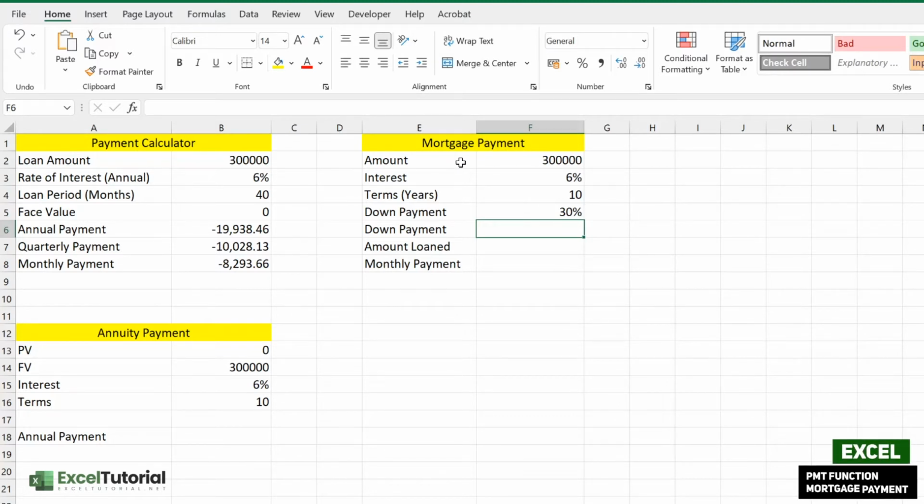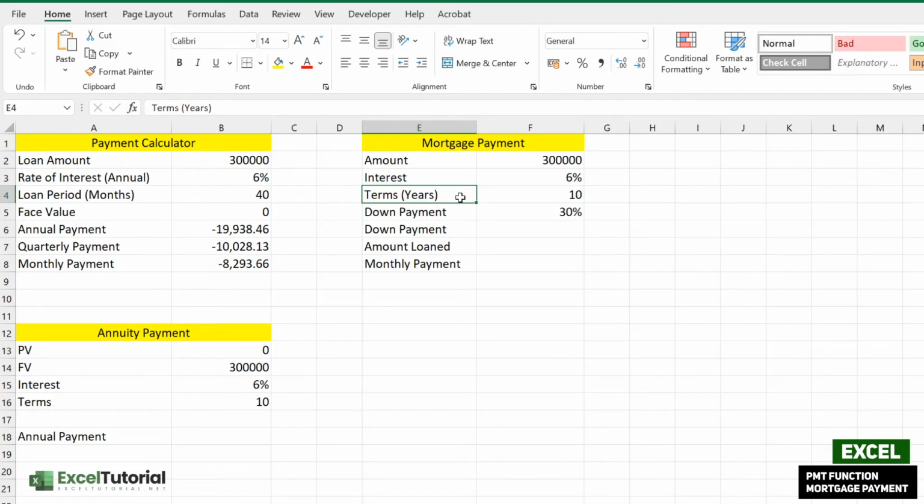So let's get started. And here we have an amount which is the same. We are not changing much of a number here, but this demonstration is only to let you have a grip on these functions. So the amount is this, the interest is 6%, and we have a term which is 10. Let me just say it is in years. Let me just remind you of that.